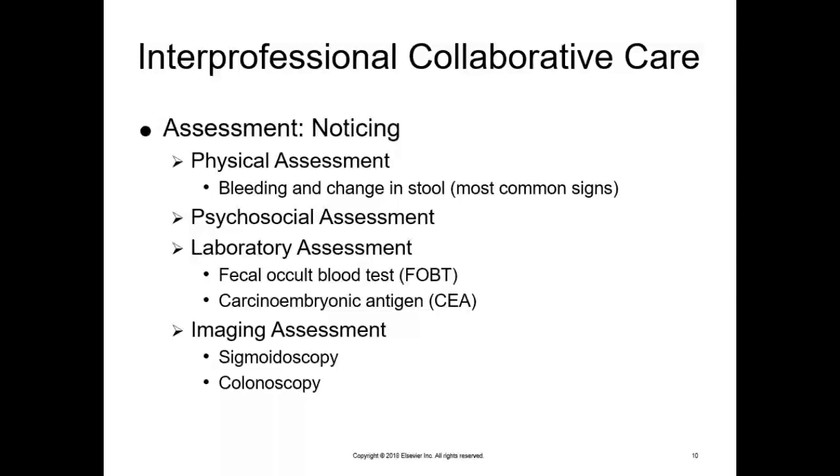The signs and symptoms of colorectal cancer depend on the location of the tumor. However, the most common signs are rectal bleeding, anemia, and change in stool consistency or shape. Stools may contain microscopic amounts of blood that are occult, or the patient may have mahogany, dark-colored, or bright red stools. Tumors in the transverse or descending colon result in symptoms of obstruction as the growth of the tumor blocks the passage of stools. The patient may report gas pains, cramping, or incomplete evacuation.